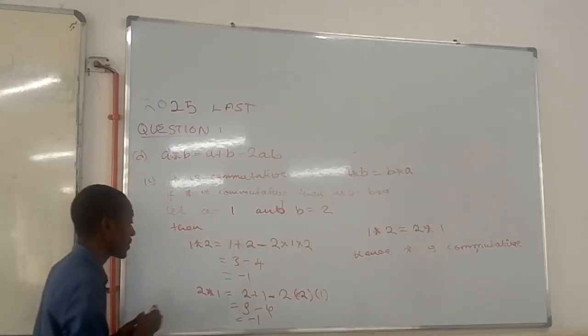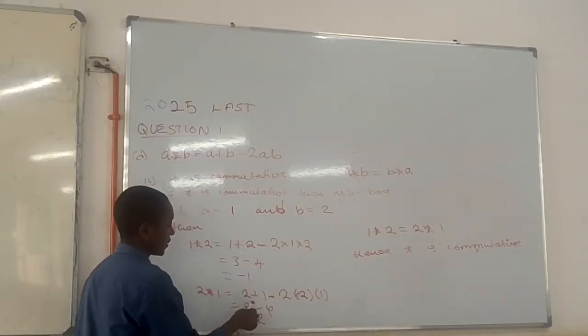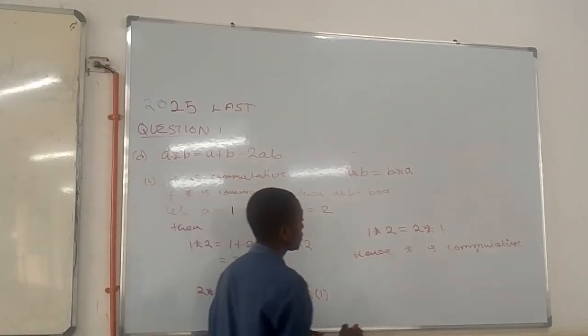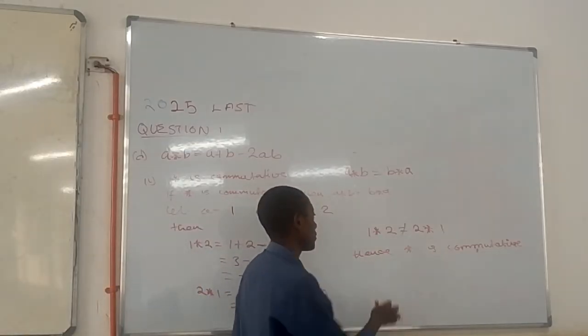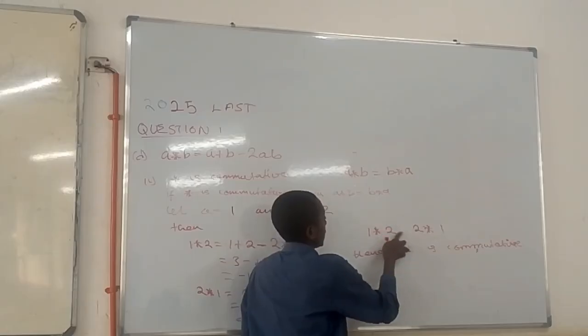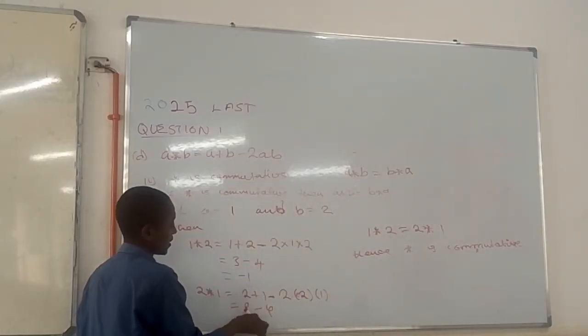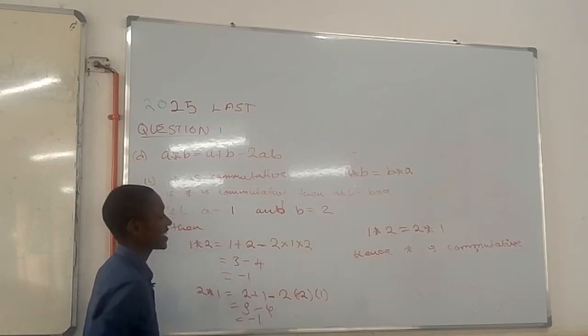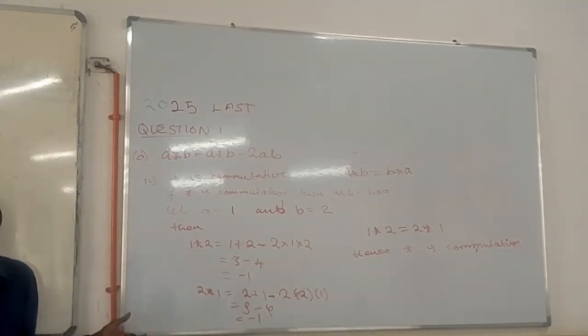Let's say we pick a number, format 2. When the number is negative 2, this would have meant that this wouldn't have been equal. Hence, it wouldn't have been commutative. Okay, it wouldn't have been commutative. So, guys, remember that again, no one has seen a video of me solving this question on the app.